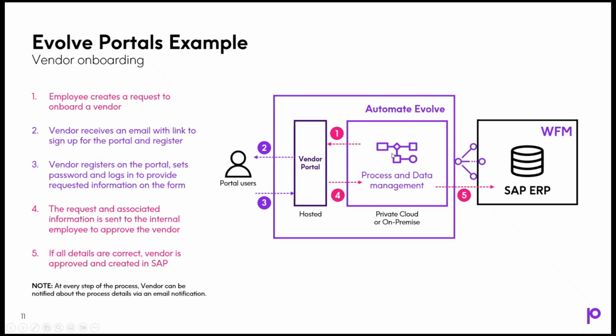You have an internal employee triggering a request, sending out the details to that external vendor. The vendor gets an email to register their username and password to access that particular portal. And once they have registered, that portal access is provided to that particular vendor. And from then on, anything that they would access through that will still be communicated back through that form and that workflow back into Evolve. So typically, if you're looking at an Evolve form and a workflow process, a few of the swim lanes could be external facing, and the others are all internal facing for that end-to-end process flow to happen.